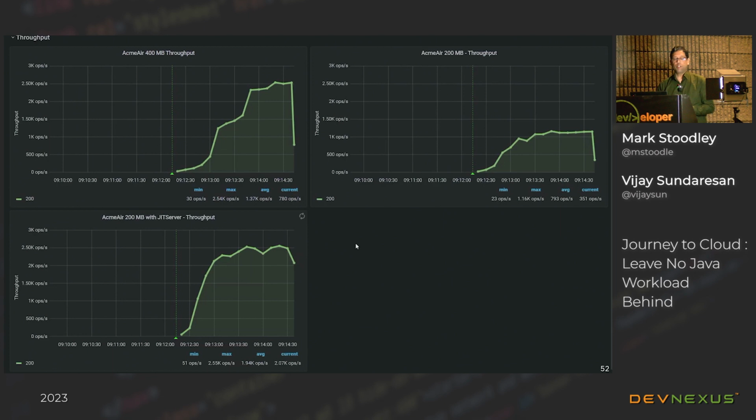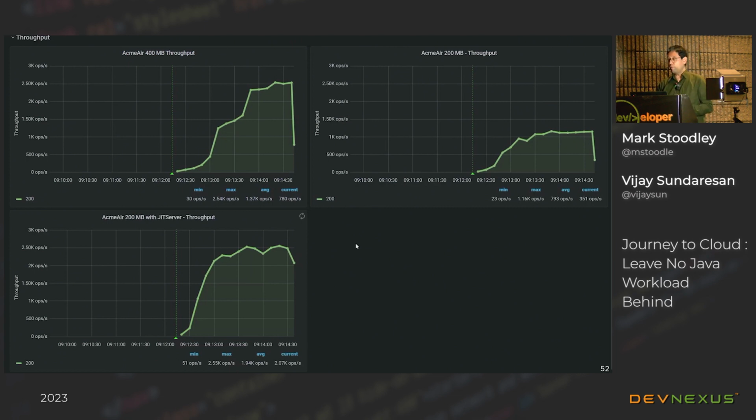So what are the benefits? In this graph, we show 3 configs, the same application as we've been seeing all along, Acme Air Monolithic. Running in a 400 meg container to begin with, it achieves pretty good throughput. The same thing run in a 200 meg container on the top right doesn't achieve as high throughput. It struggles to get up there because the JIT compiler is working hard trying to stay within the memory envelope that has been given to the container. Only 200 megs are available to it, so it becomes conservative and cuts corners, and so your throughput doesn't end up being as high as it was.